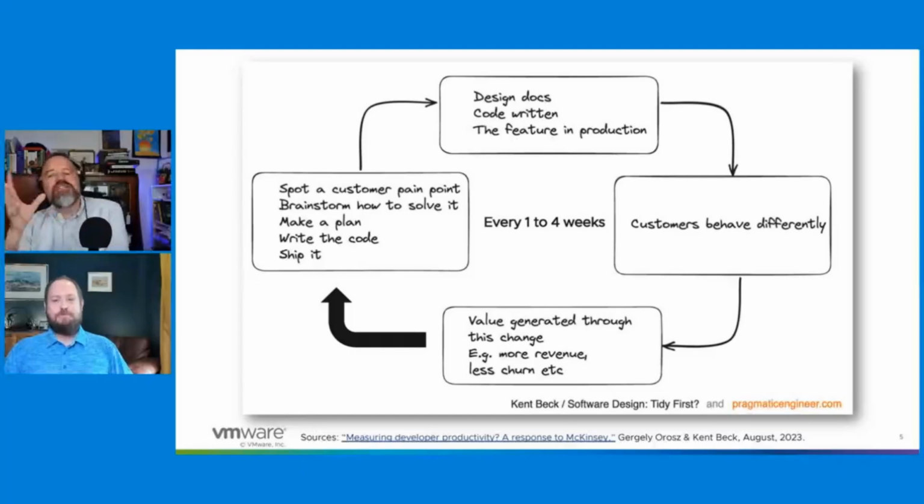But essentially, if you're familiar with the scientific method, it's kind of an application of this, where in your organization, your development team, product managers, maybe even someone in strategy, this is kind of the point that we're trying to get to. They try to come up with, you could call it a customer pain point, an opportunity, an issue, and then you theorize some way to solve it. You write the code for it, and then you ship it. Maybe it's good to do design docs before that. It depends, but whatever.